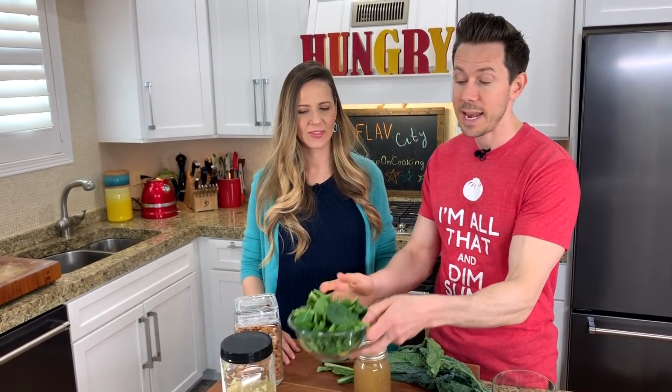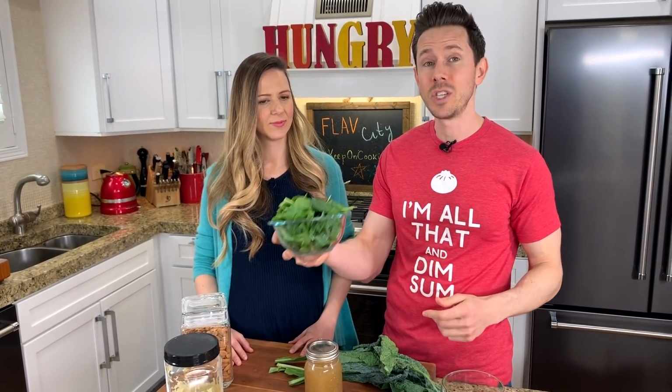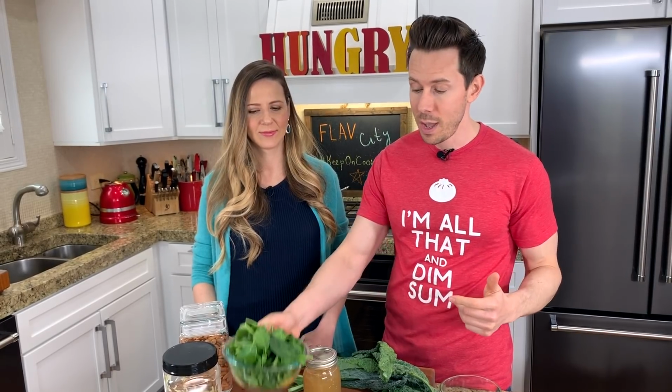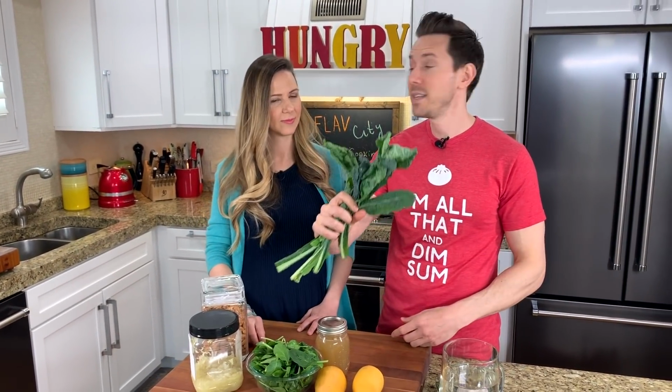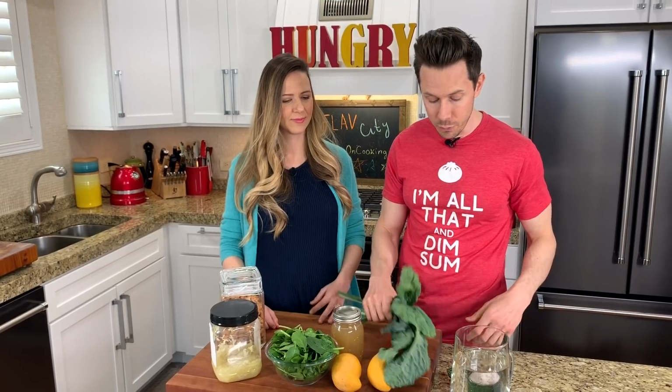I like organic spinach, and the reason we buy organic spinach and organic greens is because they grow in the ground and they're very susceptible to chemicals and pesticides, so you want to spend the extra. Believe it or not, the cheapest price on organic spinach is either at Whole Foods, 365 brand, or at Costco. And now that Whole Foods has lowered the price on a lot of produce, which is huge, thank God for Amazon. A big bunch of kale is $2, so scoop that at Whole Foods.